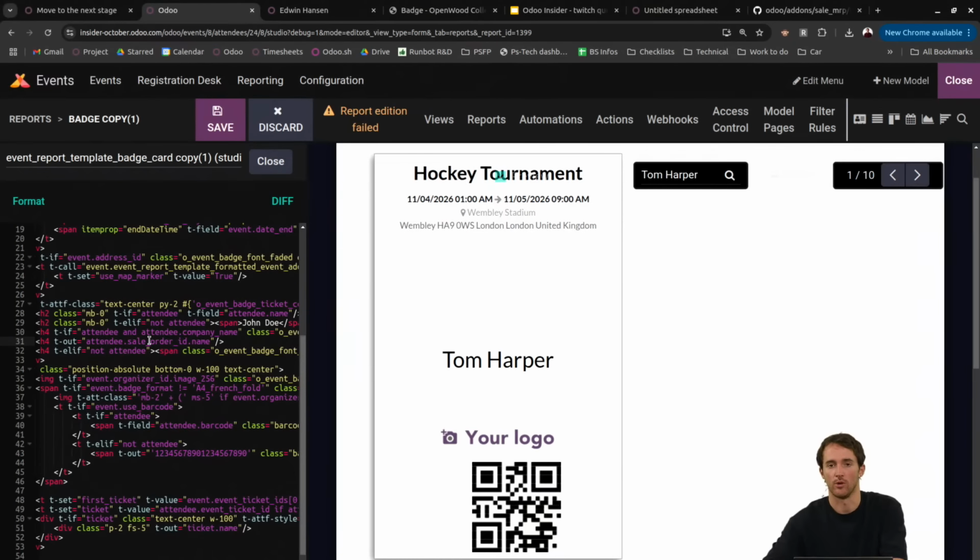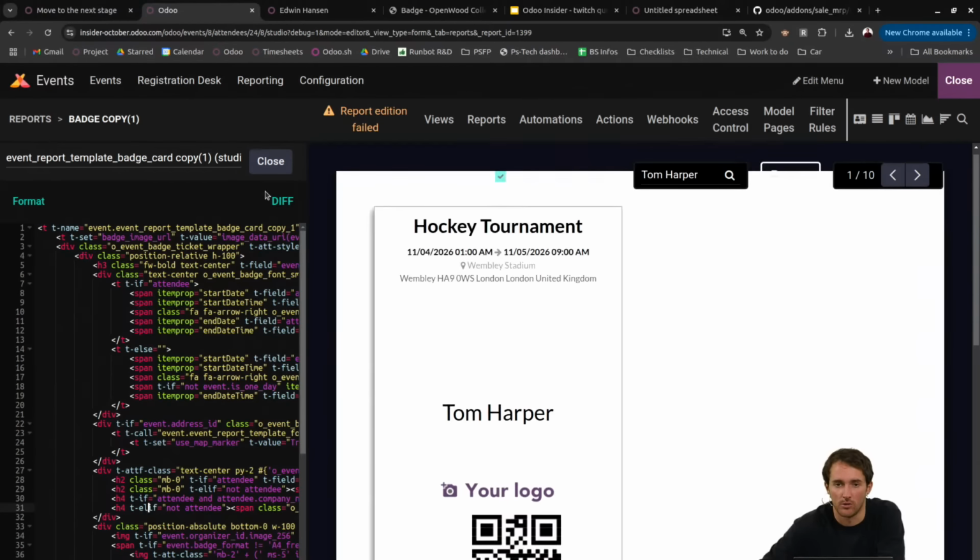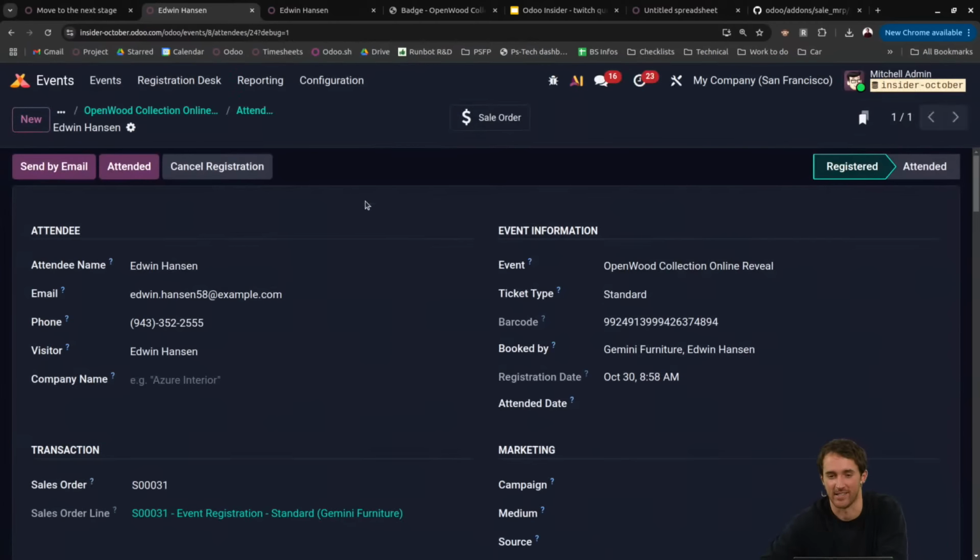So go a bit into the code and try to add the information that you want in the place that you want. But of course, some reports are more complicated than others to be edited. This could be one of them, but that's something that we should try a bit and see how it should be done. Okay, but yes, you can try. At least, yes, on the test database, as I said, so that you make sure not to break anything.